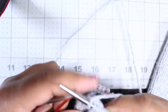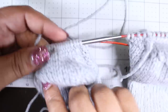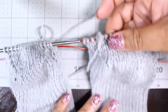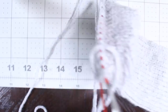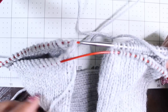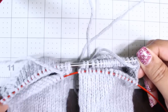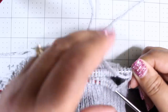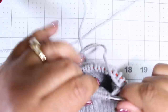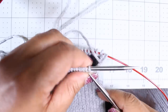So now we're going to turn our work back around because we still have to take care of that decrease at the beginning of each of the heel. We've got a decrease that we still need to take care of. So let's turn our work back and get back to starting position. And now we're basically going to knit across the instep, the front of the foot, just knit all the stitches across until we get back around to the back heel.